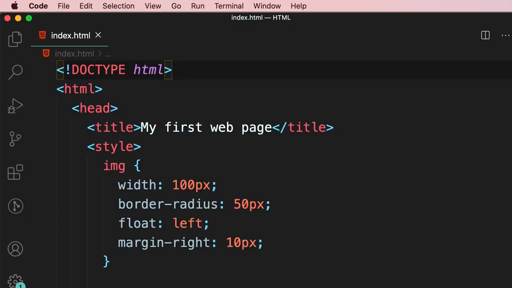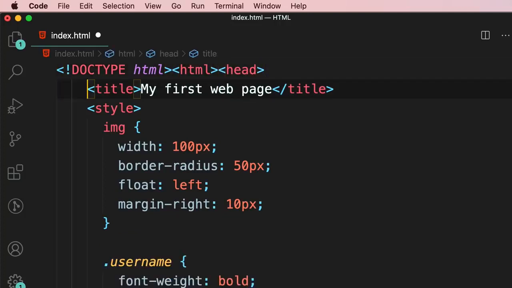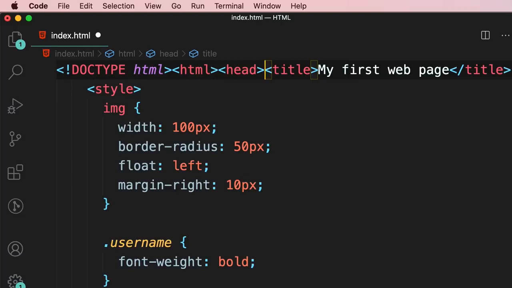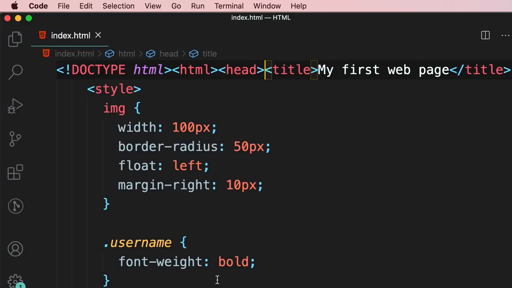One thing you need to know about browsers is that they ignore white spaces in HTML and CSS code. For example, I can put all these elements on a single line and everything still works. Let me show you. So save the changes. Back in the browser, we have the same result as before. Because browsers don't care how we format our code. But formatting is very important when it comes to reading and maintaining code. We want our code to be beautiful and perfectly formatted, just like an article.